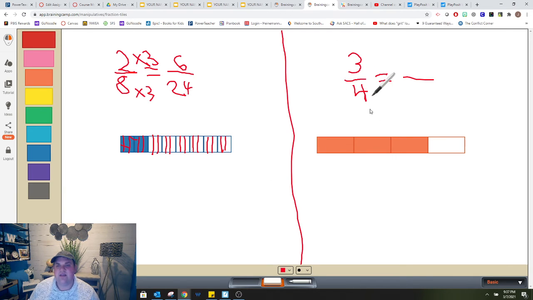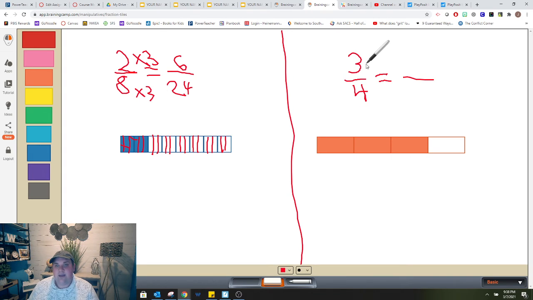Now I want you to think about 3/4. Draw a picture. It could be this picture, just like mine. Could be a number line. It could be you looking at your tiles and splitting them up. Choose a number to partition each piece into. It could be 3. It could be 2. It could be any number you'd like, but make sure it's one that you can easily see in your picture. You could do 4. And think about what equivalent fraction you could make to equal 3/4. Pause it when you're done.